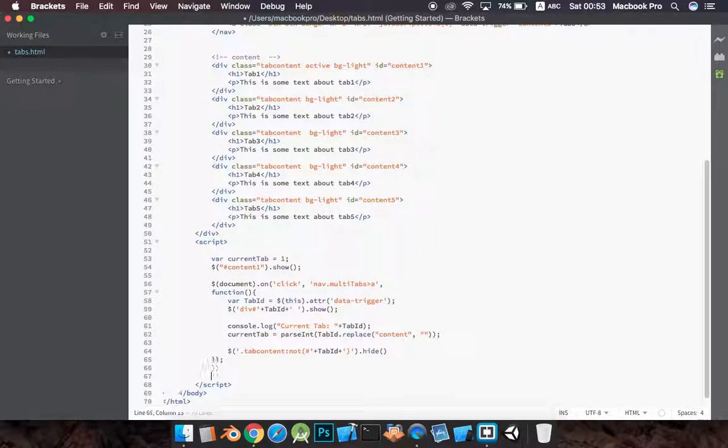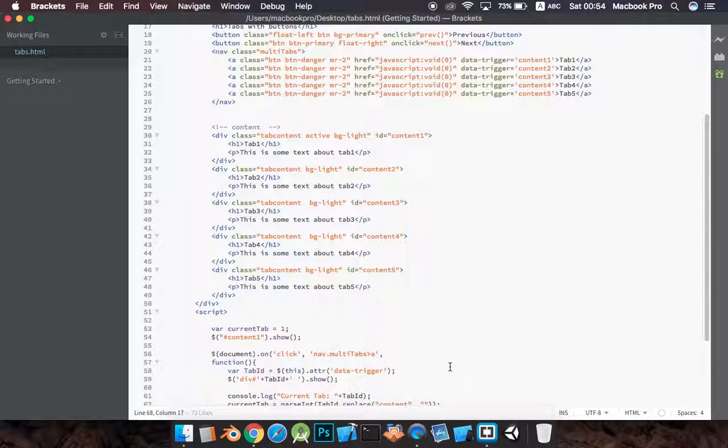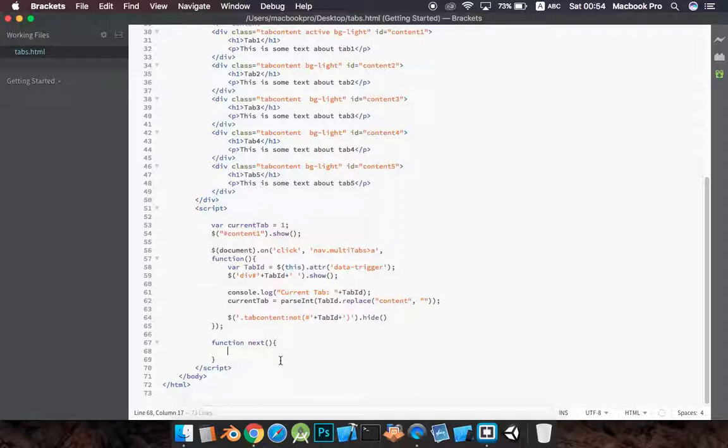Let's create two functions for both of them. Function next. What we need to do for this function is simply to show the next tab.